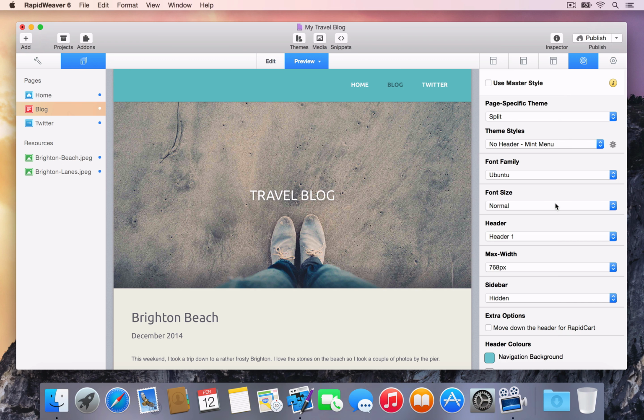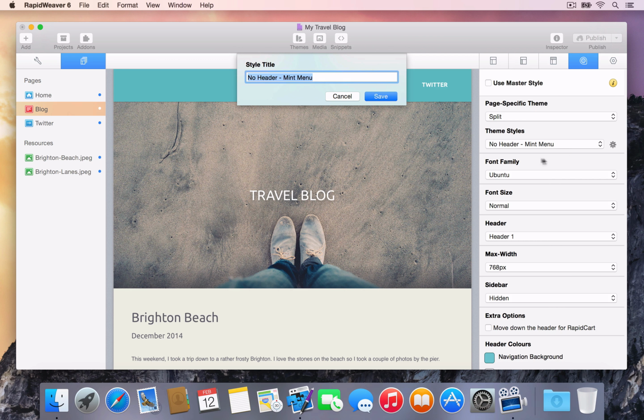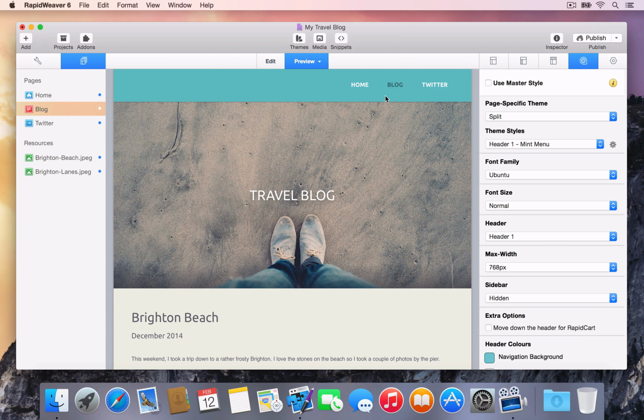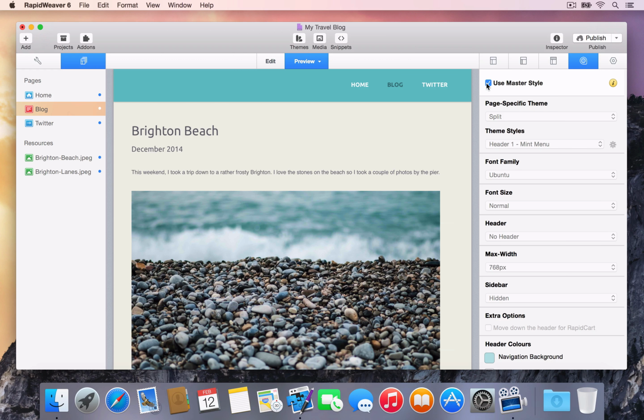To save a custom style, press the cog button in the Theme Style section and choose Save Custom Style. Enter a title for your custom style and press Save. To make the page use the master style again, simply enable the Use Master Style option again.